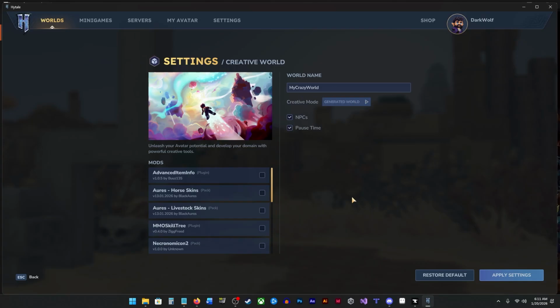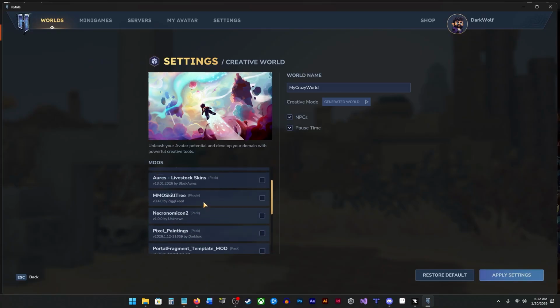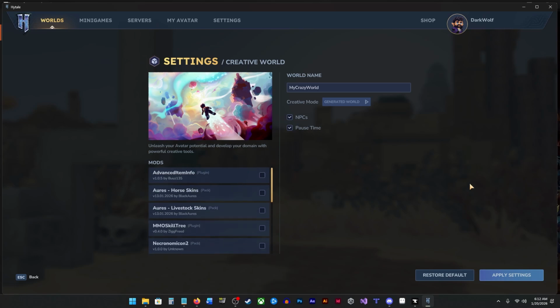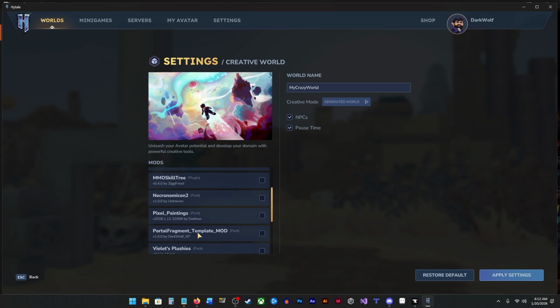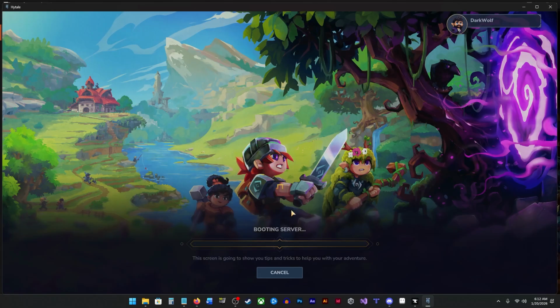We don't want to select our mod in here because we're going to be importing it from the mods folder. It's right here, but we don't want to select it for our world because we're going to be putting it into our world a different way. So we'll apply settings and create the world.